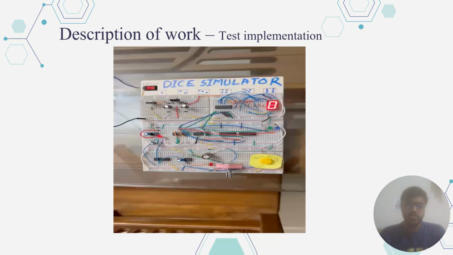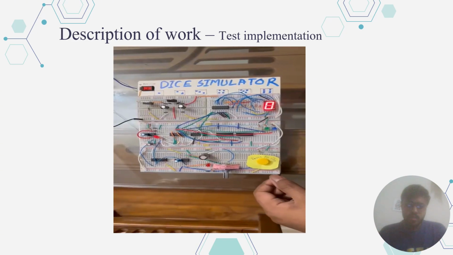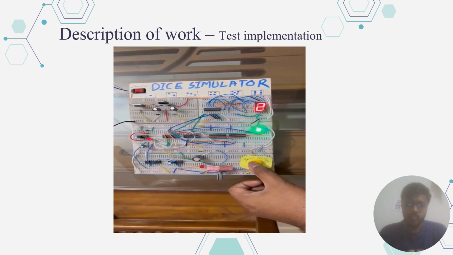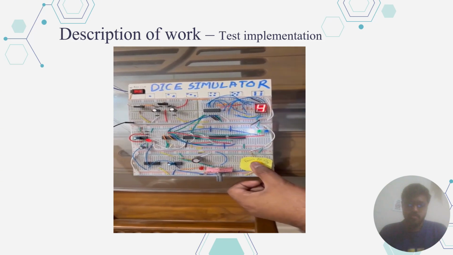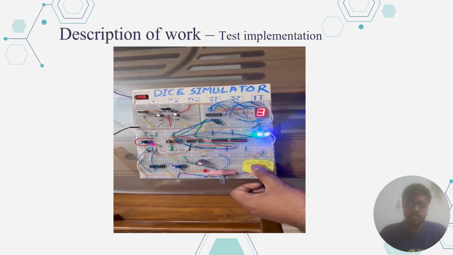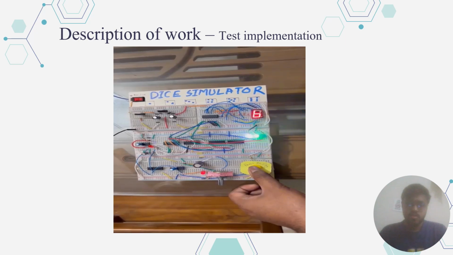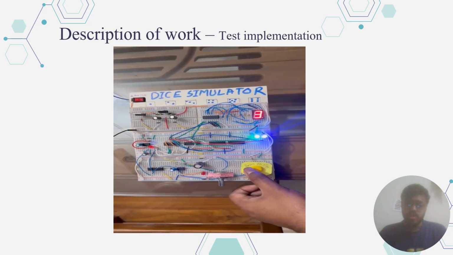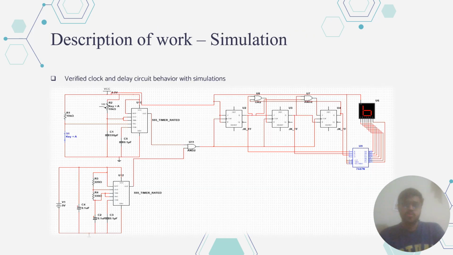And this is our physical implementation. I am going to run this video. See, you can see the 7-segment display and also the binary number using LEDs. And here you can see our simulation, which you already saw in the experimental setup. Here is the simulation using Multisim. From the next slide, my group mate Israt Jahan will continue.